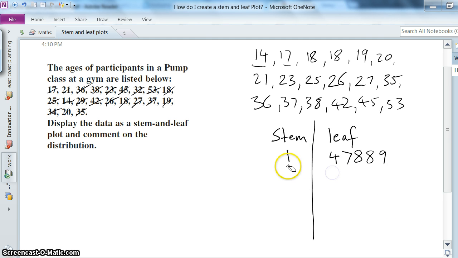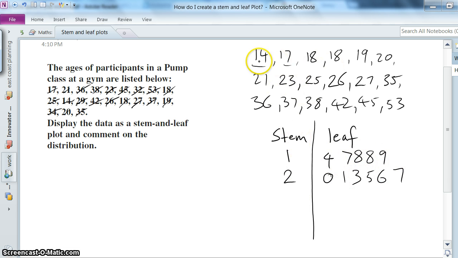Okay, the next thing that I need to do is look at the numbers in the 20s. So I put the stem as 2, and I've got a 20, I've got a 21, I've got a 23, 25, 26, and a 27. Now it's good to try and line up all your numbers like that so you can get a look at the shape. This is a very rough version of a stem and leaf plot. You should really try and get it nice and neat by lining them all up. So I'll just get rid of that 4 and put that over the 0. The rest of my numbers line up fairly neatly there.